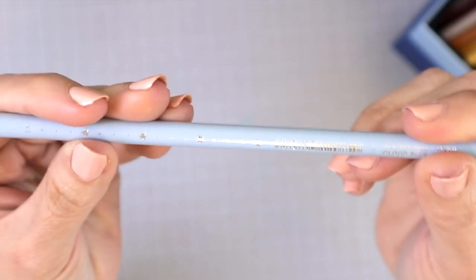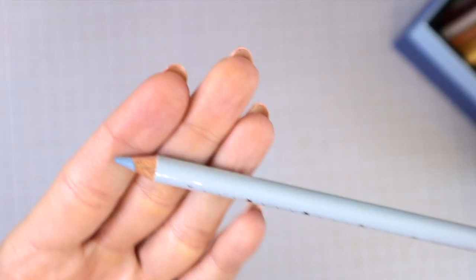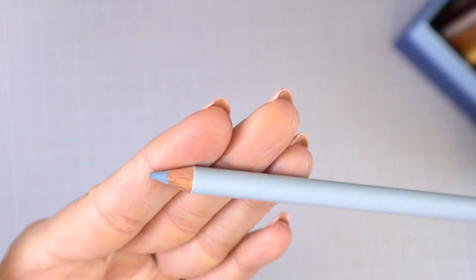But I love the decorations on here. Look at these pretty stars. And I love that they have the colored barrels. But this is what the tips of the pencils look like when they come to you. And you could see that it does have that flat tip, and I believe that they do that just to protect the leads of the pencils.